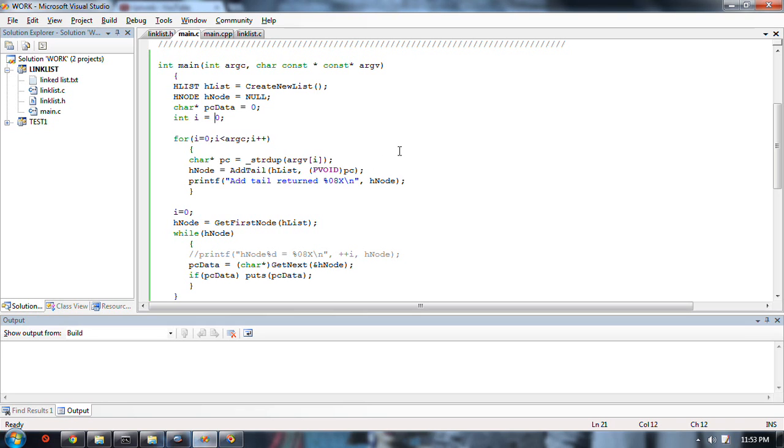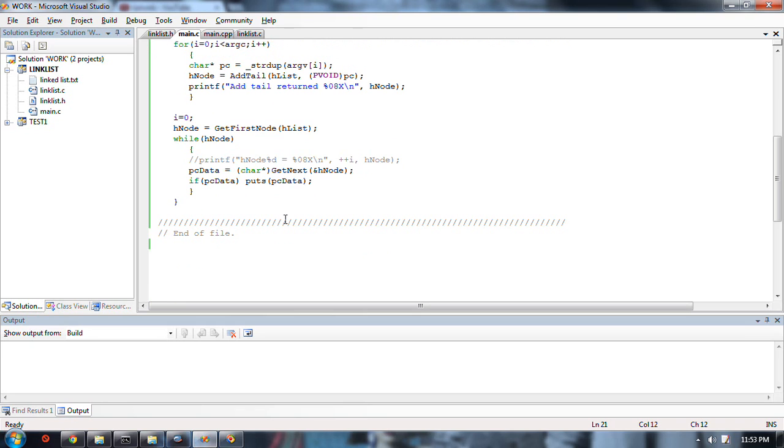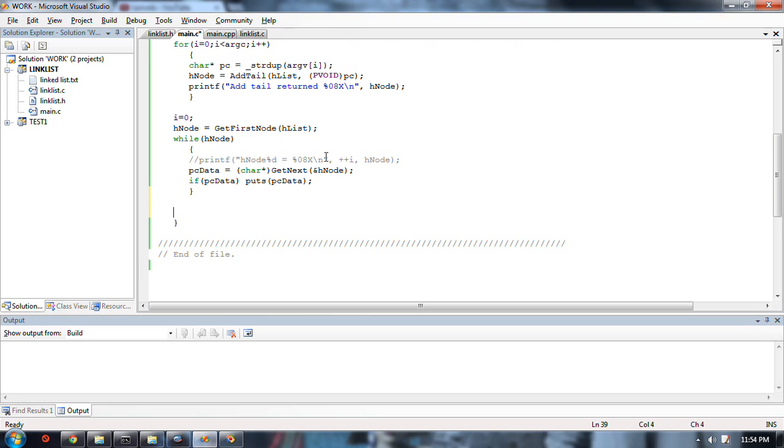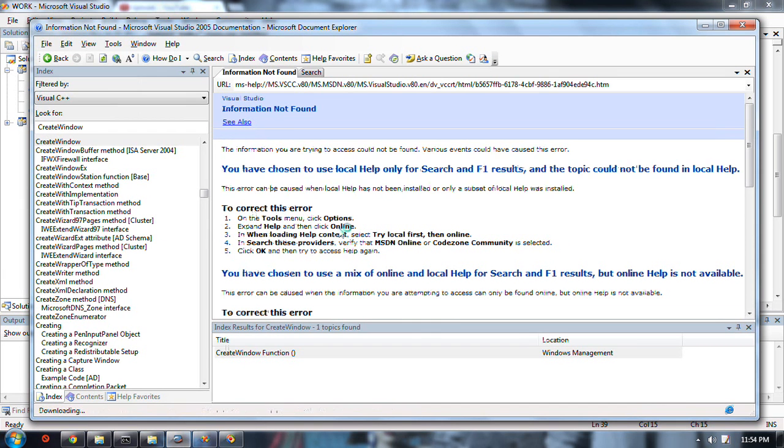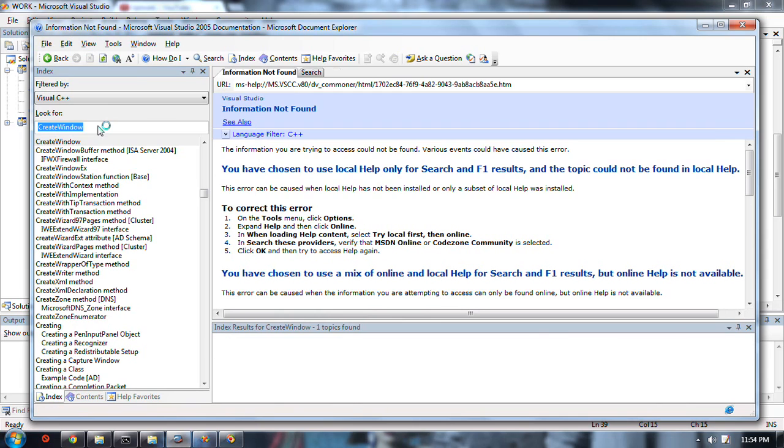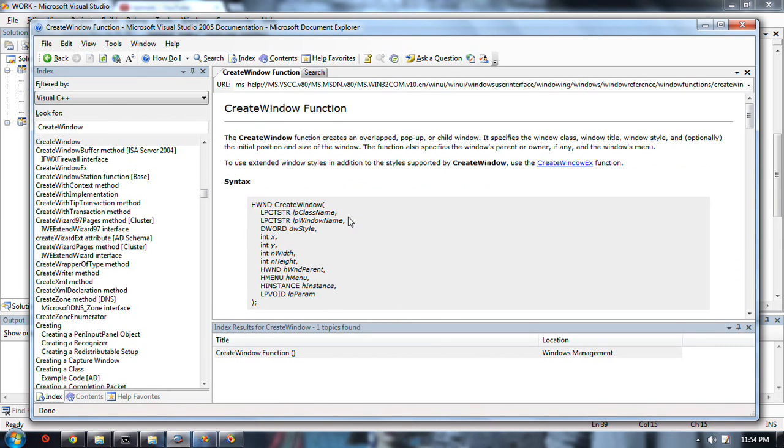And Windows is the same. When you create a window, there's a function you call, CreateWindow. And that returns, as the help file works, something called a handle to window.